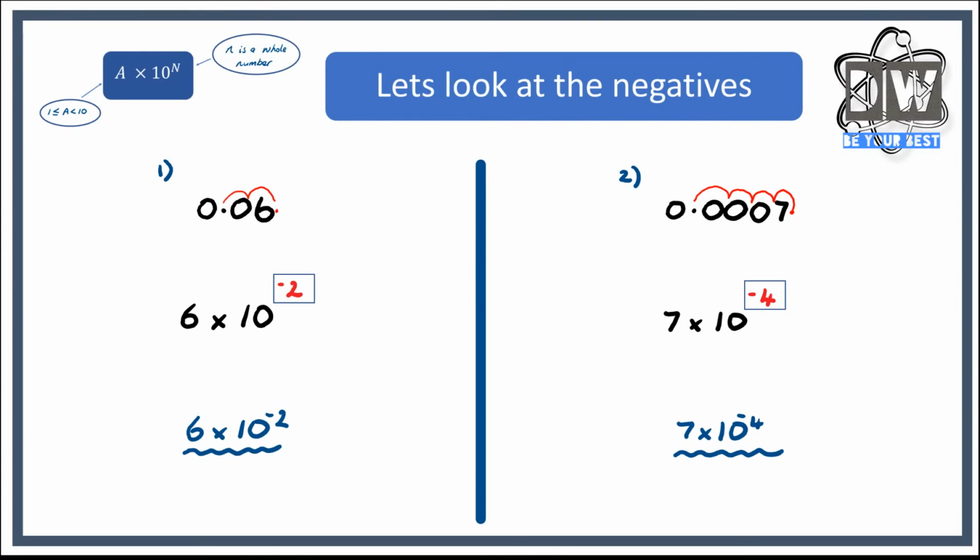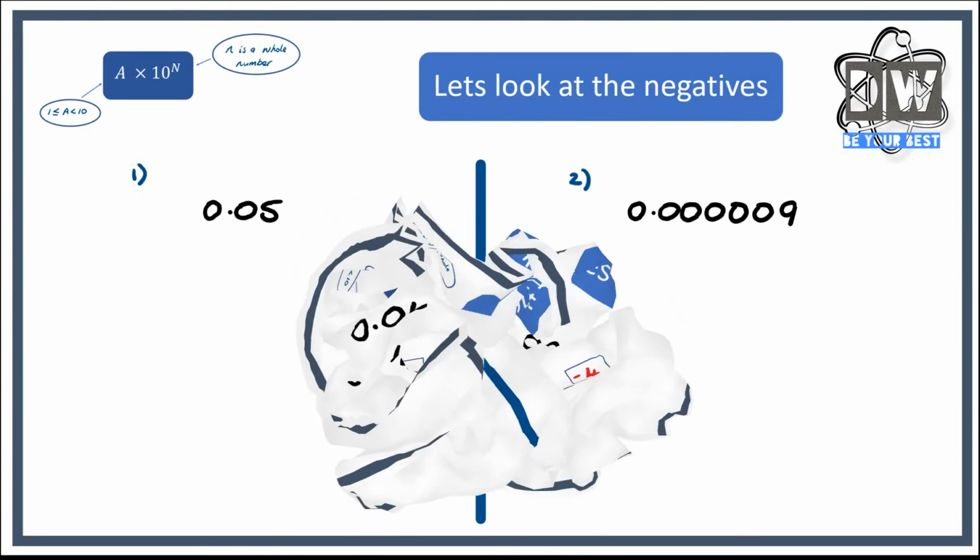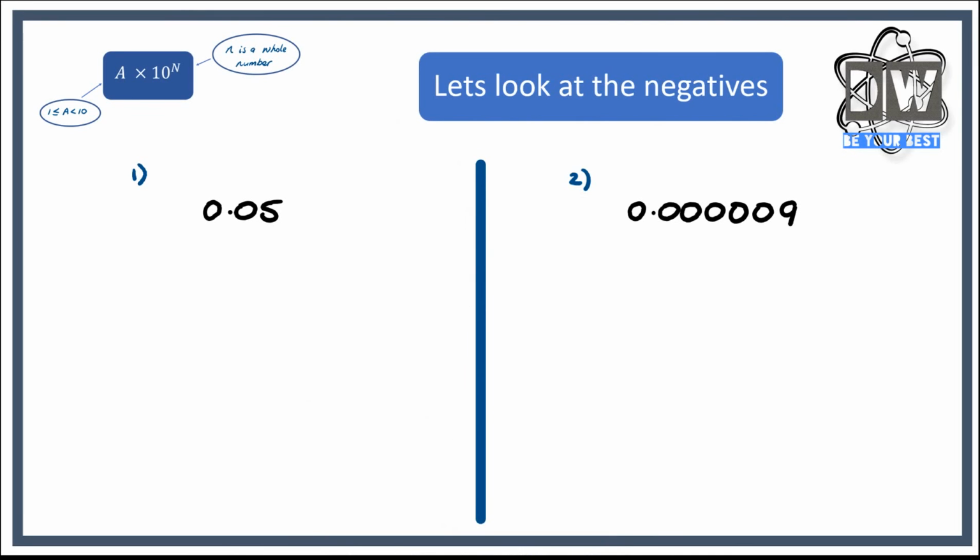So hopefully you're still with me. We've got, as I say, lots to do, so do not worry. What I'd like you to do now is just get that first format ready. What I mean by that is put it into this format. What's our number going to be? And it's going to be timesing by 10. We'll work out the power together. But if you can write it in this format, just leaving the n, then that would be fantastic for the first one here, this number 1. So pause the video, give that a go, come back when you've done that.